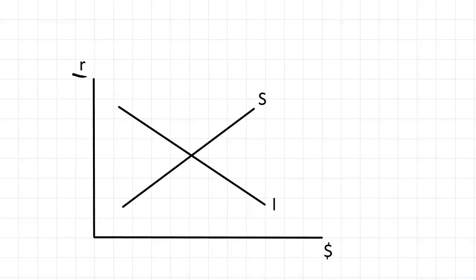I personally don't really like it this way because I've been talking about the real interest rate as an independent variable. The interest rate changes and then savings and investment change in response. Typically, the independent variable would be on the x-axis, so that's where I would like to put it, and that's why I accidentally put it there. But convention is convention. It's not a convention I'm particularly fond of, but that's just the way the cookie crumbles. So try to remember that it should actually be up here.